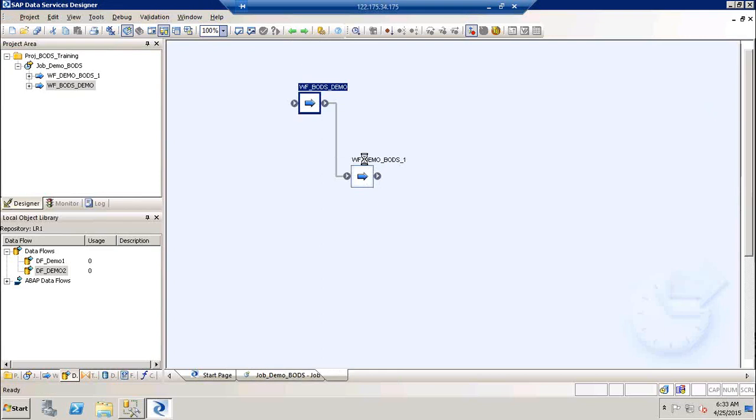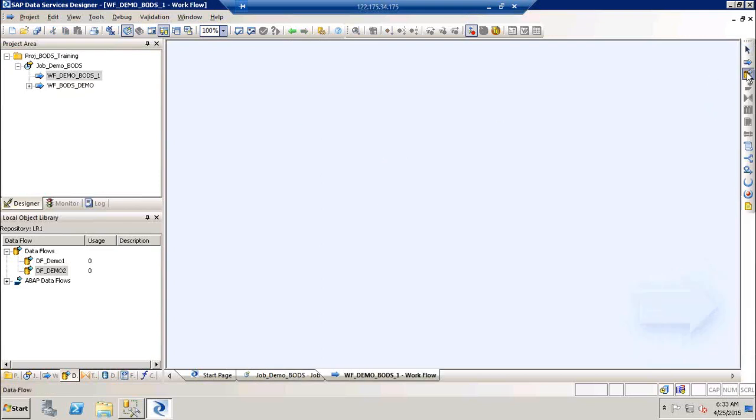Then go to the next one and create a few more data flows. This is just a template job that we are creating here, with no tables, nothing. So, df_demo_4.